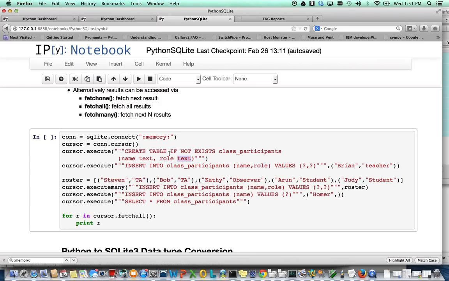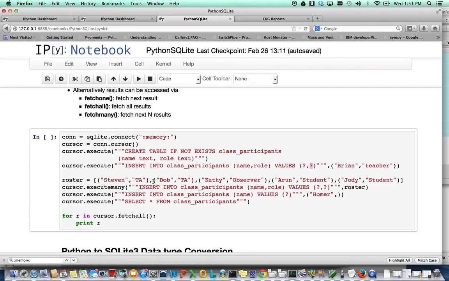I'm going to demonstrate a couple of different methods. Here I'm inserting a single row into the table. So insert into class participants, into the table's name and role, the values, which will be inserted into these question mark placeholders, Brian and teacher. That's using the execute command.